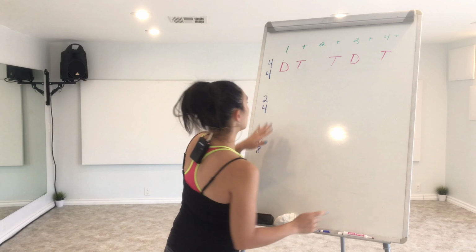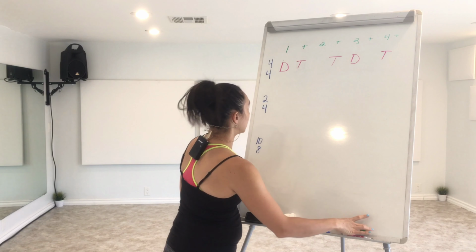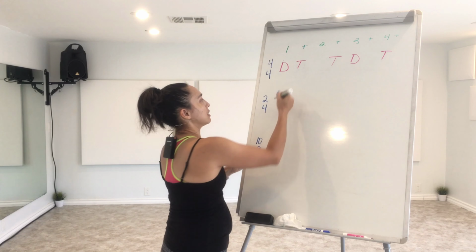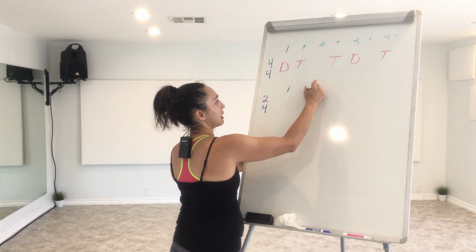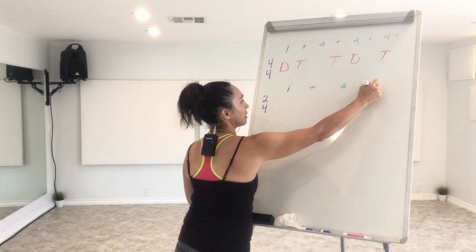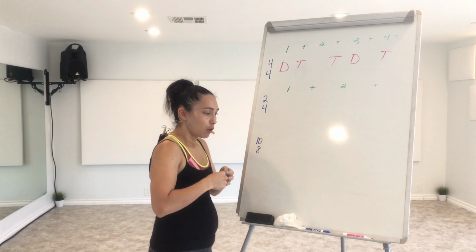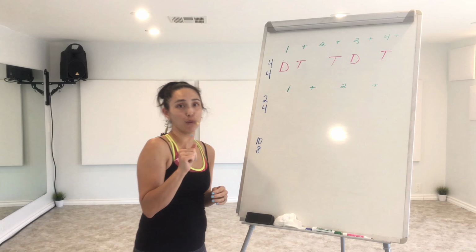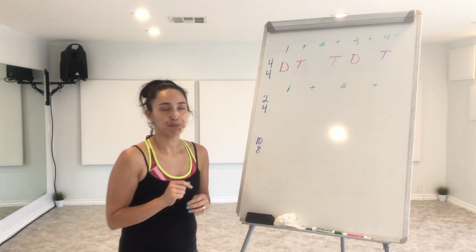Okay, so the next one that we have, we're going to write in 2/4 time frame. So I'm going to go 1 and 2 and. I'm going to space that out. What are some 2/4 rhythms that you know? That's the first question you should ask yourself: what are 2/4 rhythms that you know?